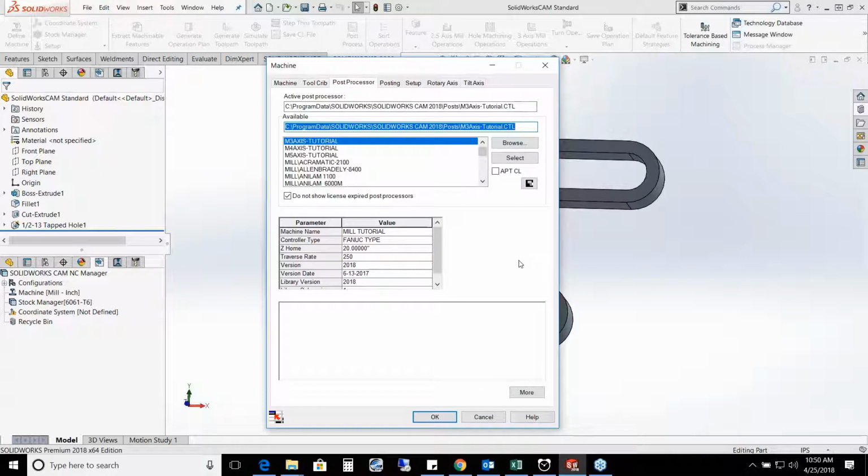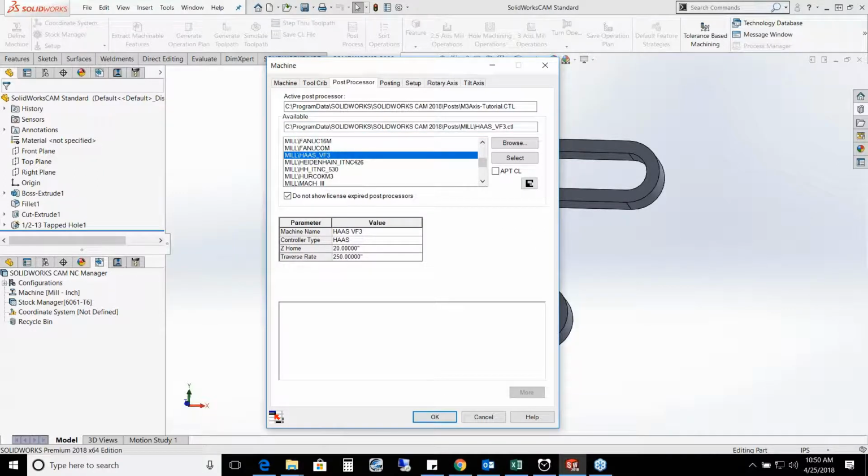Next would be the post processor. This truly is the most important part of CAM. This is basically your printer driver. To probably put it into perspective, if you have an HP printer and you try to run a Brother printer driver on it, it will not run. So ultimately, this is the most important portion of your system. It's all pretty graphics on the screen if you don't have a proper post processor. And another term that's used for this is code generator as well. And if you scroll down through your list, it just shows you the available machines that I currently have inside here. And we'll go ahead and just pull up this Haas VF3. And we'll select that to add it up into our active post processors.